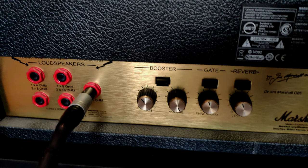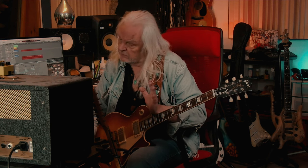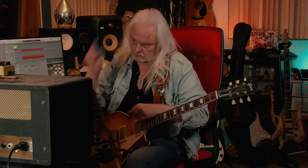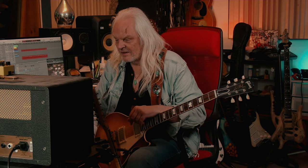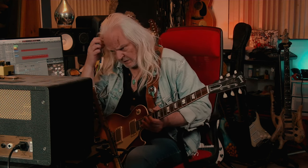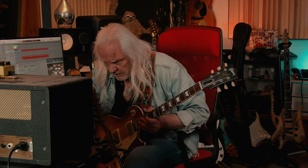It has some features, like the Yngwie Malmsteen boost, which I think should be something like a DOD 250 or old-school overdrive distortion, a noise gate together with the boost, and a master volume. Master volume is cool. In the intro I played it with the boost of the amp. I personally would prefer using different boosts, which I'll show you in a minute. That's the sound with the built-in boost.